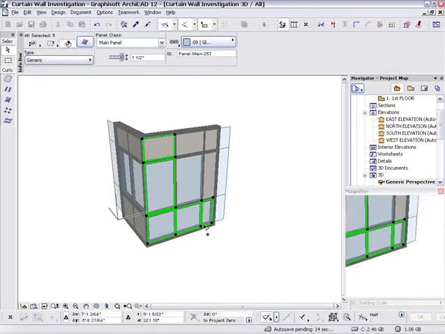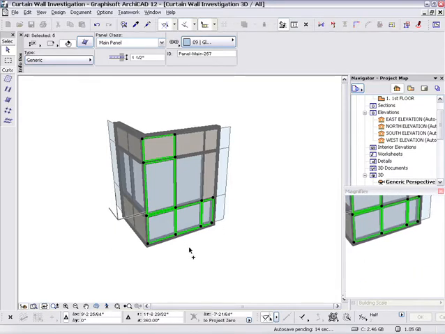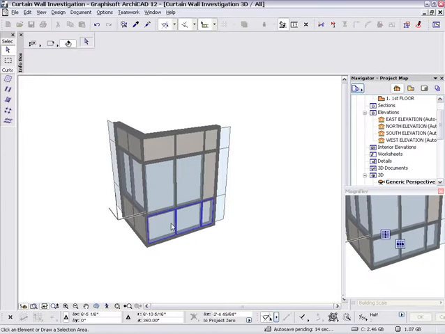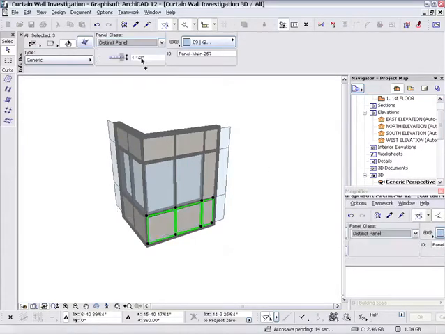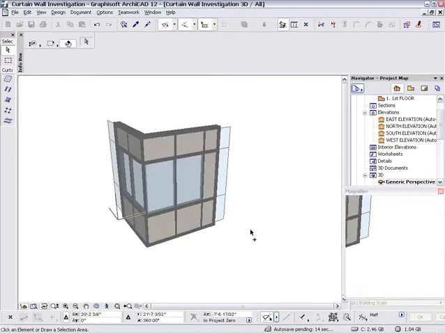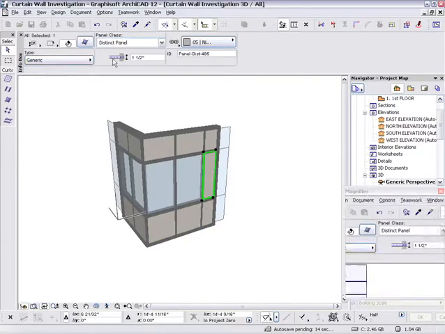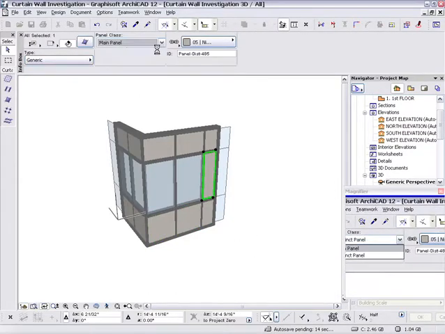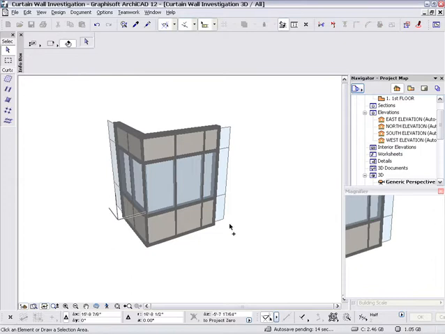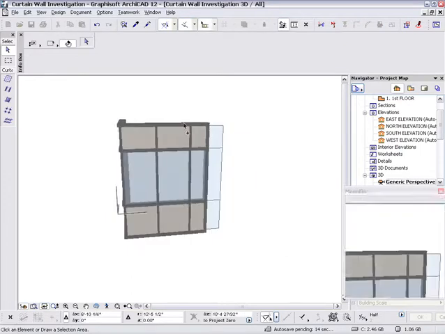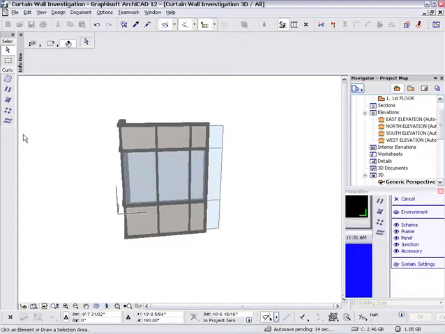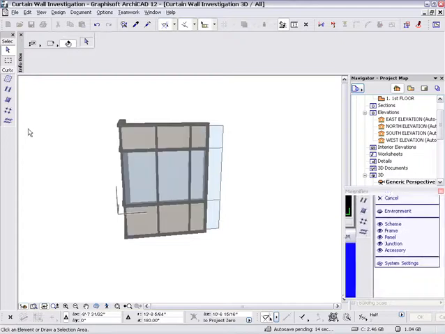Now, if you hold down the Shift key, you'll see that you can select in both directions at the same time. So we'll just do the horizontal panels, and we'll change them from main panels to distinct panels, and now they change their type. Same thing will happen here. I can change it from a distinct panel back to the main panel, and that will work.